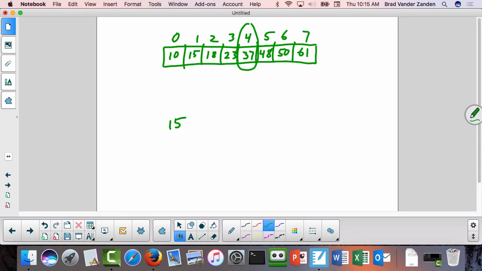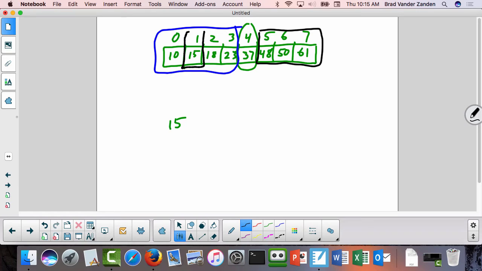If the key matched the middle element, you returned that index. If it was less than the middle element, you performed the search on the bottom half. And if it was greater than it, you performed it on the upper half. But this was kind of the same idea, that you did the identical operation on the remaining half. Again, you looked at the middle element, which in this case is 1. And in this case, it's equal, so you return 1. But the idea was you essentially performed the same task on an array that was half the size. And at each step, you threw away half the array and repeated the task on an array that was half the size.